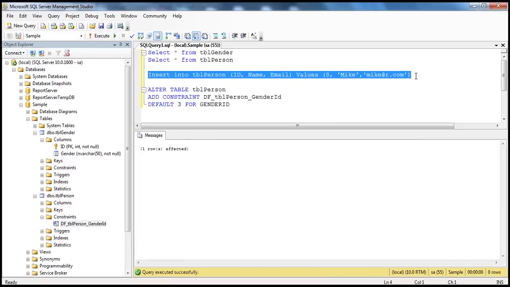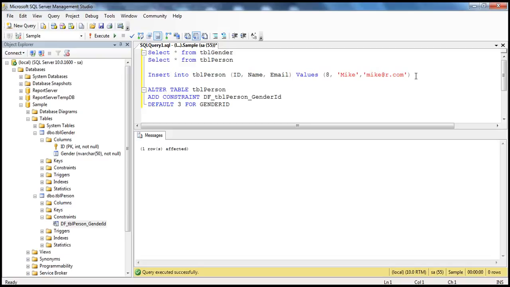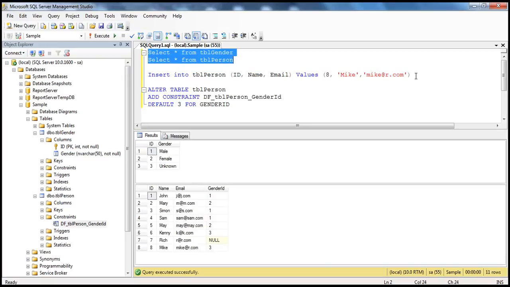So when I execute this, one row has been affected, and if you select all rows, look at this. For Mike, we didn't supply a value, so it took the default. But on the other hand, if I supply a value, let us say I'm going to enter somebody, I'm going to pass the gender ID as well, because I know the gender ID of the person. And let's say this time Sarah.